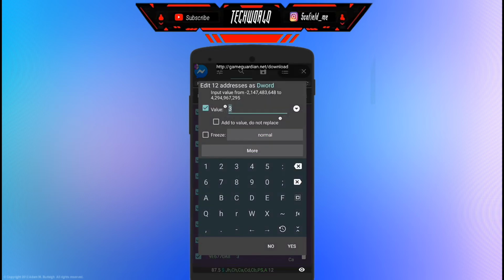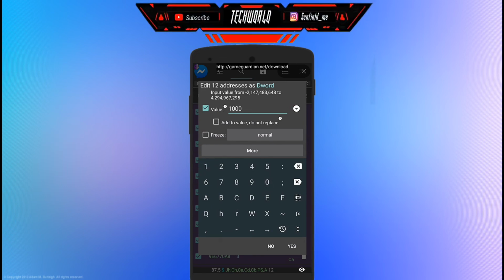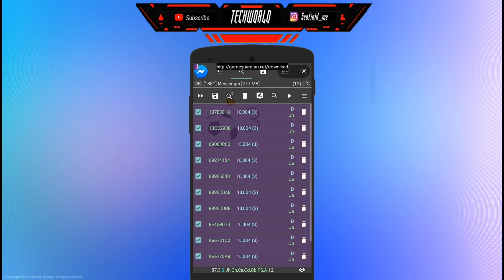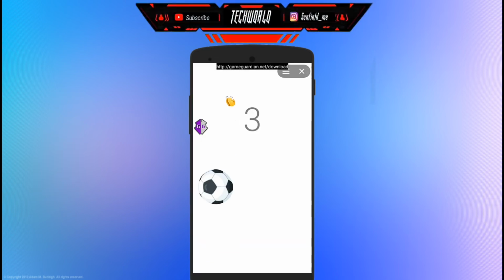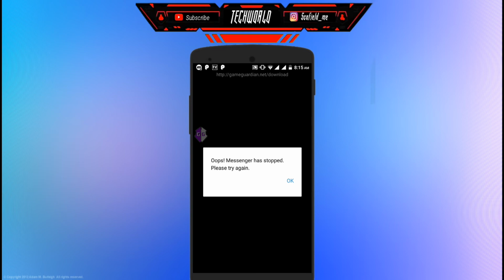However, you can replace the value. It actually replaces the value, but the score will not appear on your screen. So make sure the resultants are less than either 9 or 10. In this case, see, my messenger has stopped. So now what I have to do is start all over again.